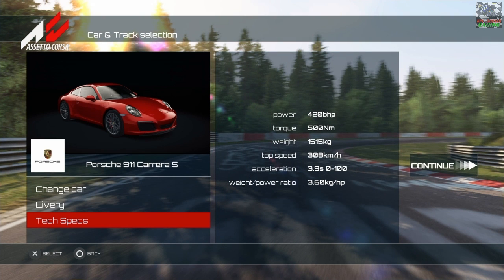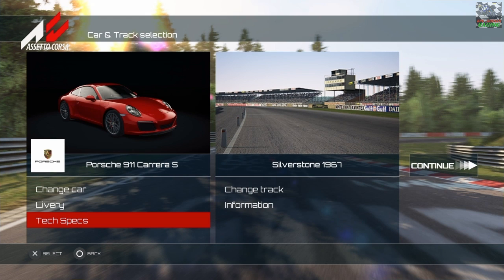Oh, it's pretty quick. We're going to do a race around the free track we got with the update, Silverstone 1967. I love this track, guys. It's a really, really good fun track to race around. Right, let's get into a race and let's see if we can get another good result in one of these cars on the Porsche Pack. So let's get straight into it now, guys. So here we go.